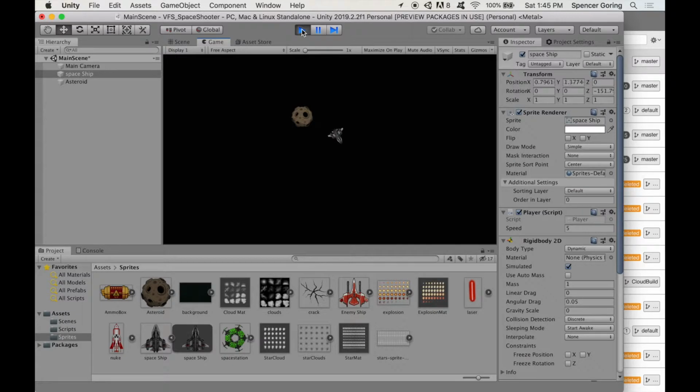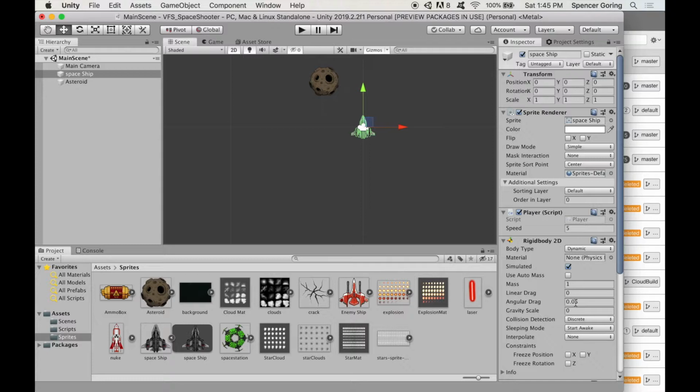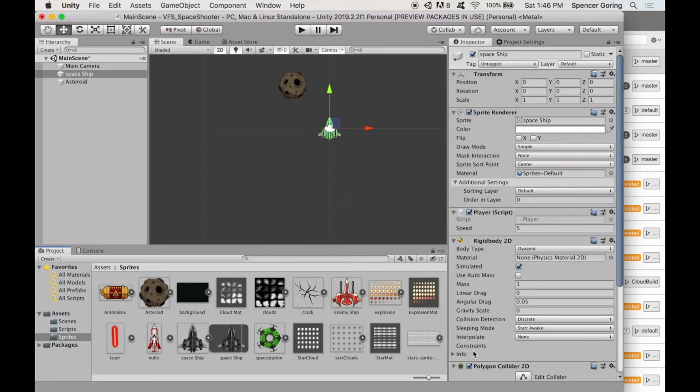Now, the next part is that the ship is rotating randomly, and maybe you could call that a feature, but it's probably not ideal. We probably don't want a spinny little ship like this. If we don't want that, we need to go into our rigid body, and there's this constraints thing. It's a little awkwardly shown here because it just looks like some text, but you can click on it, and it opens up, and what we want to do here is click Freeze Rotation. That means there's not going to be any physics rotation that happens on this particular rigid body. As far as rotations go, it just won't do anything.